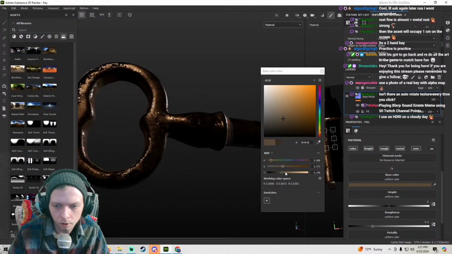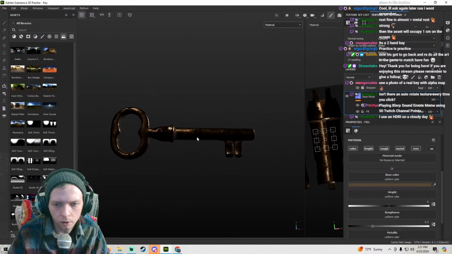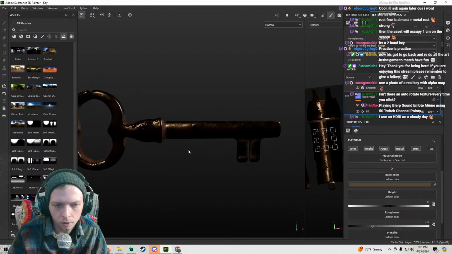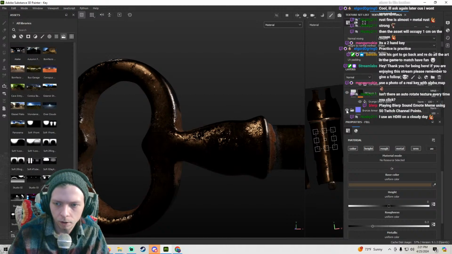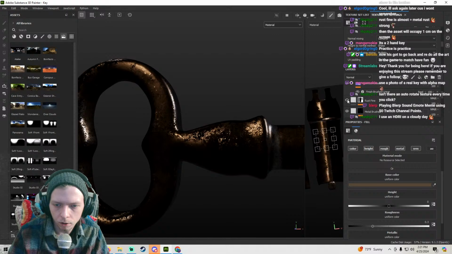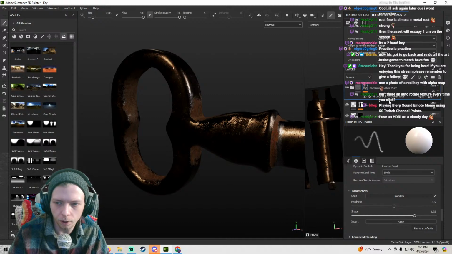Just means it had a really high metallic or roughness value, or both. Okay, so some of these masks are pitch black now. I figure out where that's happening. This one, aluminum brushed.